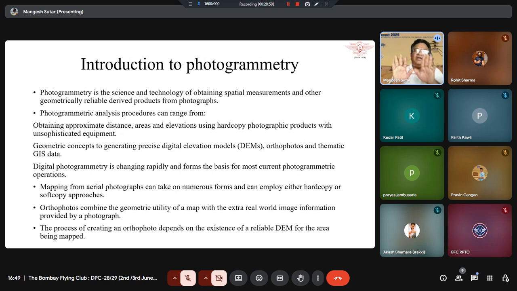So if I take a photograph of a tower from one position, then I take the next, and the next, there is no correlation between them. But if I take them overlapping, I have to define in my software how much overlap I want. Either I take 50%, 60%, or maybe 80-90% also. So 90% overlapping means you will be having a lot of images.